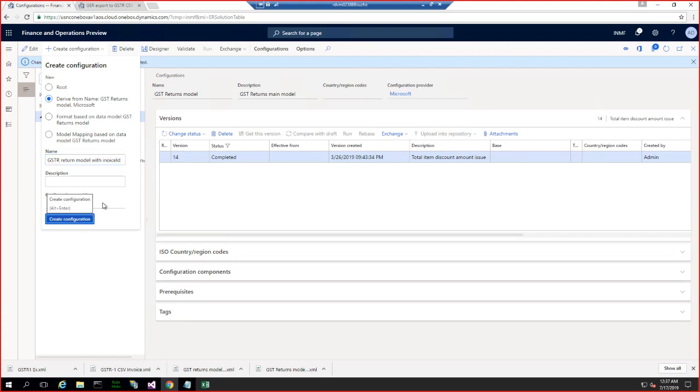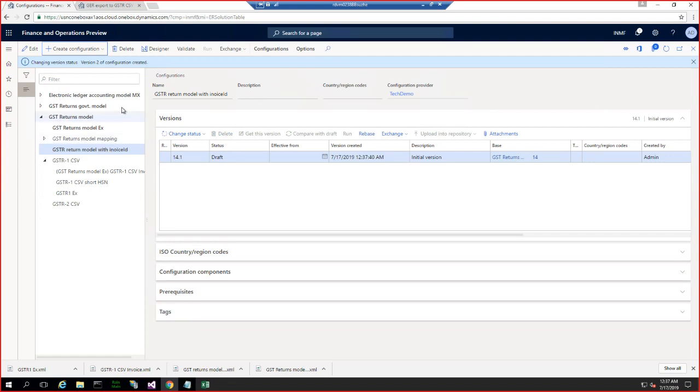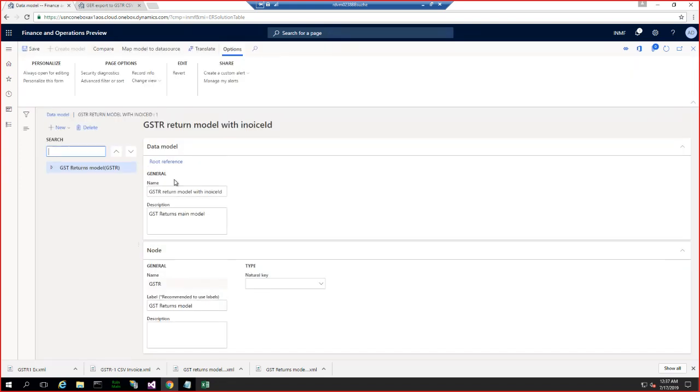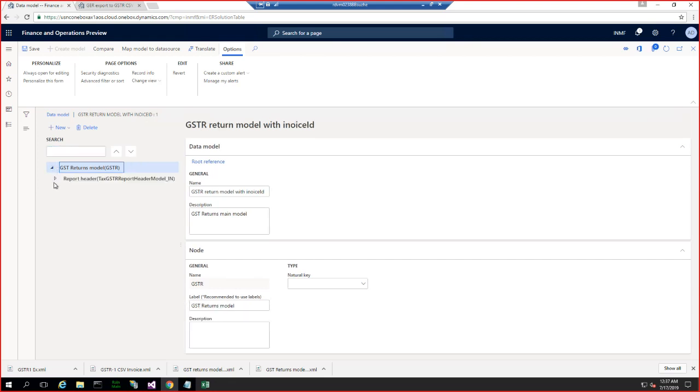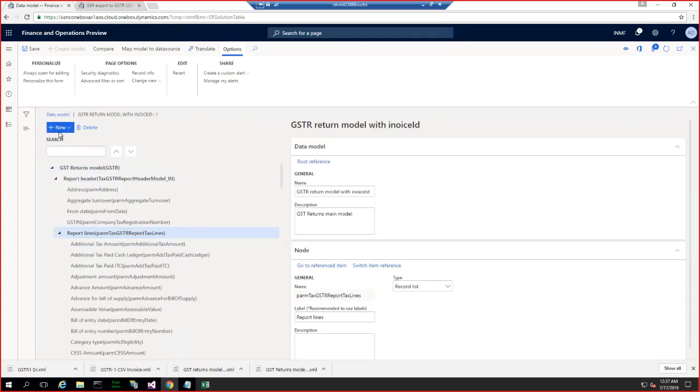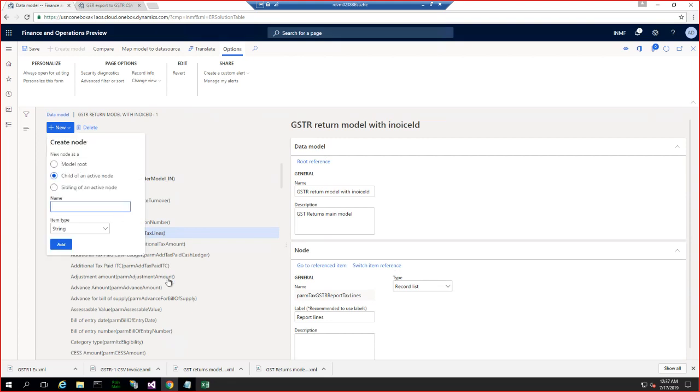And then click the designer. You will add a child of this active node. It will be an invoice ID in AX. So you can give whatever name that you want.